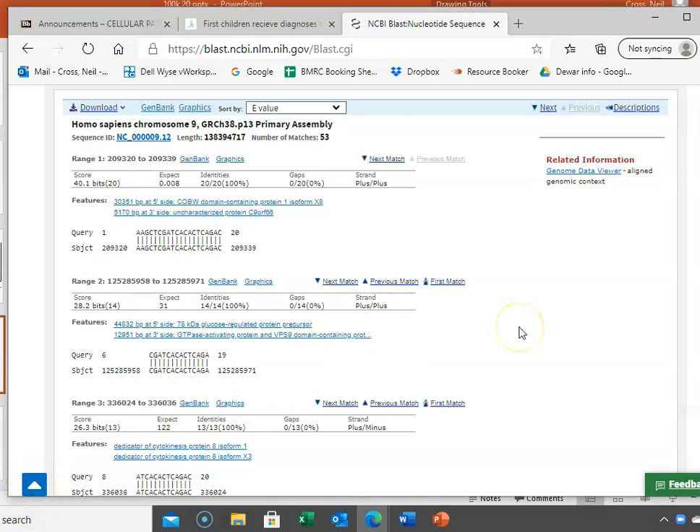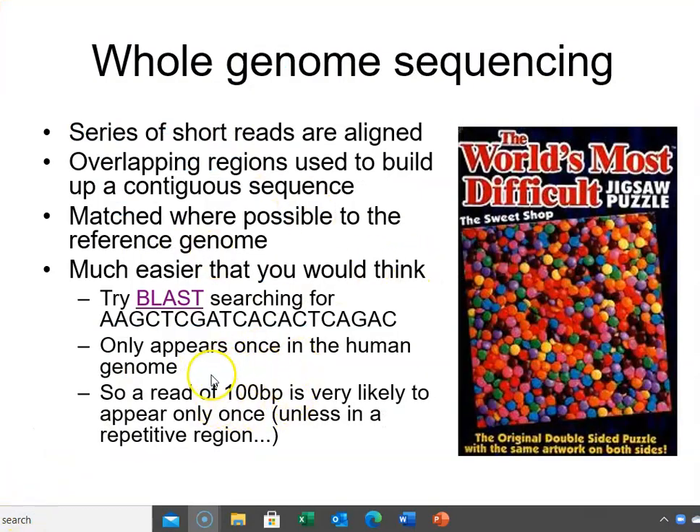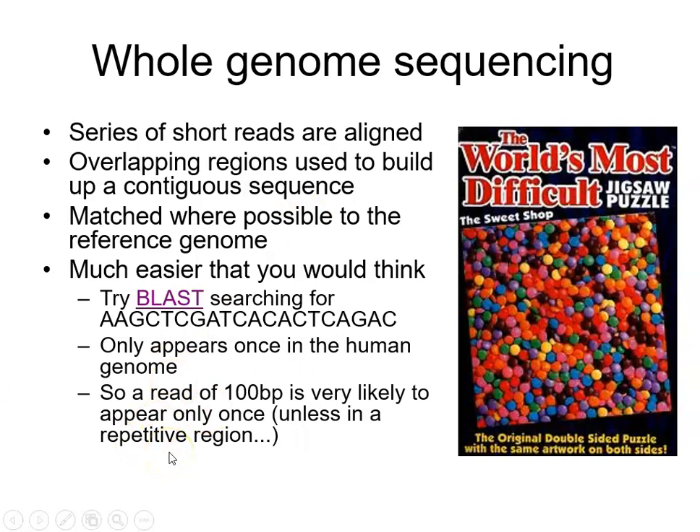That's really helpful because if I have sequenced fragments of DNA matching 20 base pairs with another piece, I can know almost certainly that those two pieces of DNA sit next to each other on the human genome. With lots of pieces of DNA 100 base pairs in length, there will be many others matching 10, 20, or 30 bases, allowing us to line them up perfectly and build up an entire human genome.